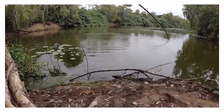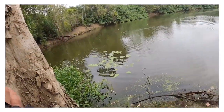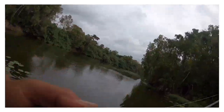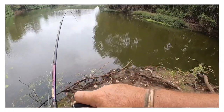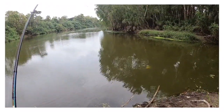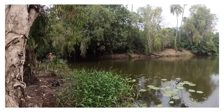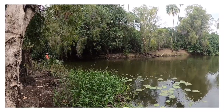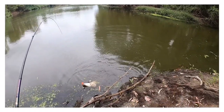Can't get the GoPro going properly. Yeah, Tanner. You're on too? How big? No, hang on. I'm going to try and hold this in my mouth. How big? I think it's another metre.